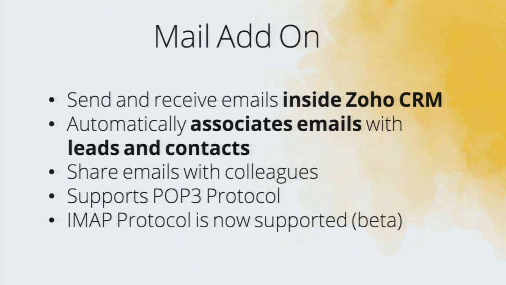It goes to gmail.com. If you add the mail add-on, then the received email will also jump back into Zoho CRM. It will figure out the email address of the person that's sending the email and link it to the appropriate lead or contact. So if they have multiple email fields, like a work email, home email, etc., it finds the right person and links it to that page.